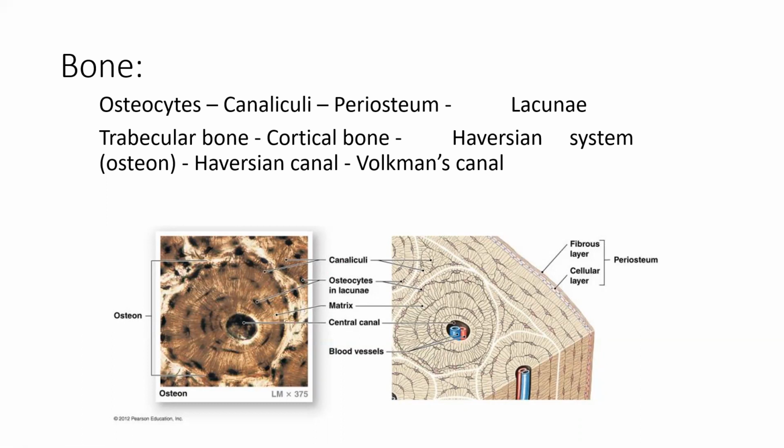Another term that comes up is the lacunae. The lacunae are these spaces that are bordered by this matrix, and it's typically where osteocytes tend to reside. If you see an osteon, you're likely looking at bone, specifically hard, compact bone.